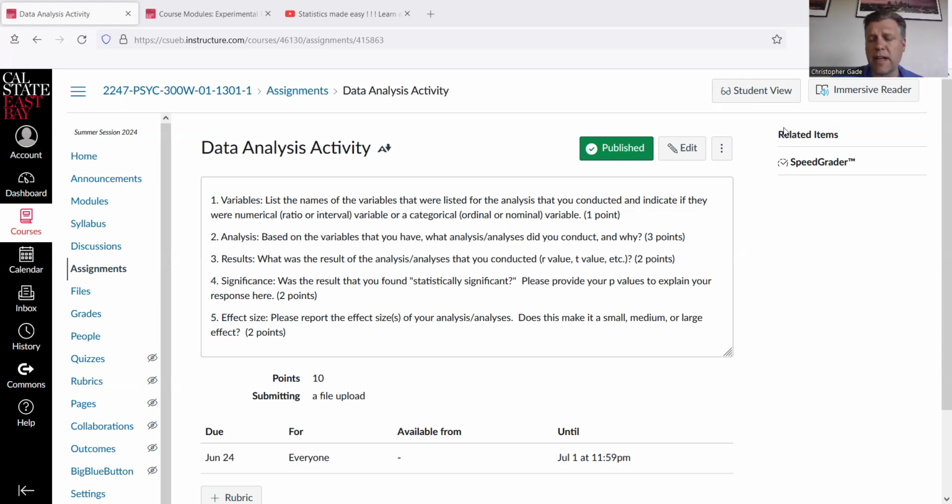We're trying to get a reminder of how to conduct a t-test in Excel, or how to conduct an ANOVA in Excel, or a correlational measure. The chi-squared even can be run in Excel, which is kind of interesting. But regardless of what type of analysis you're going to be doing, it's entirely dependent on the types of variables that you have, not just something you get to choose. You have to base it off the variables you have.